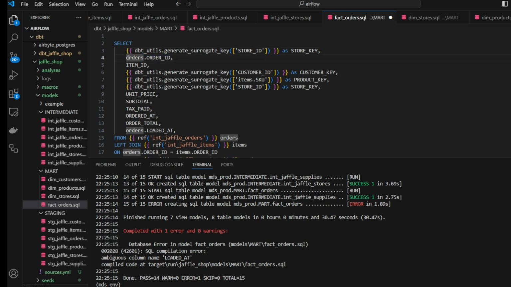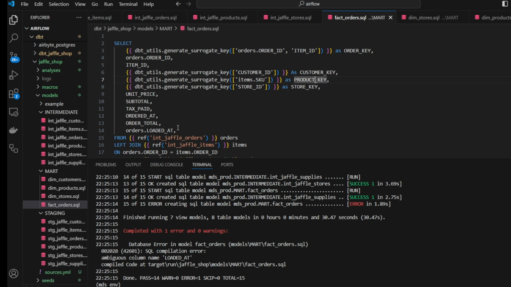So you're going to create a surrogate key by combining these two keys together. That's the order ID and the item ID. That's going to form our primary key for the fact order table. We call it order key. All right.